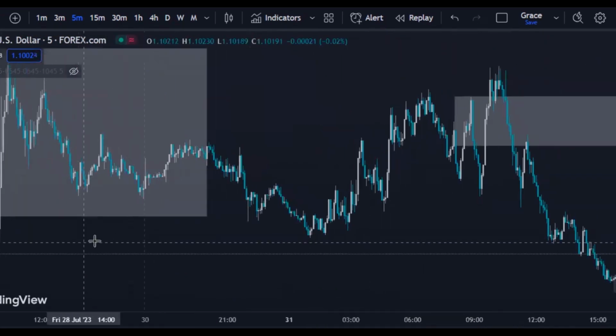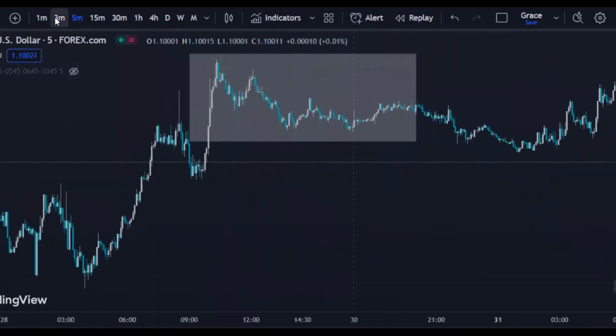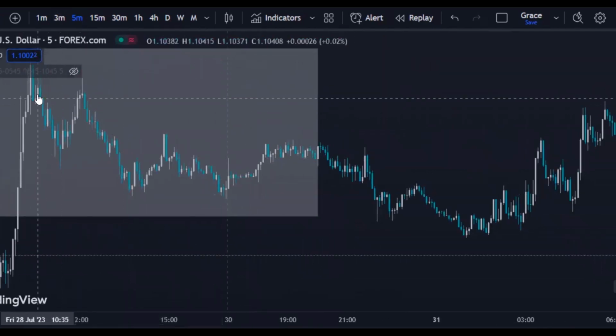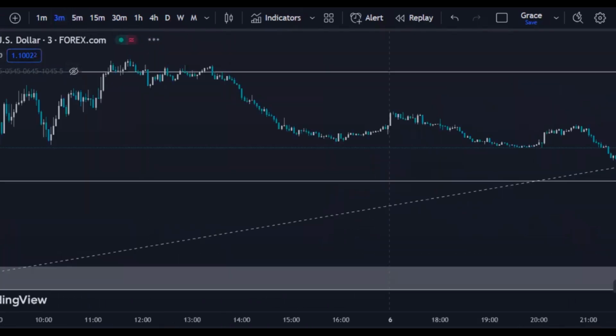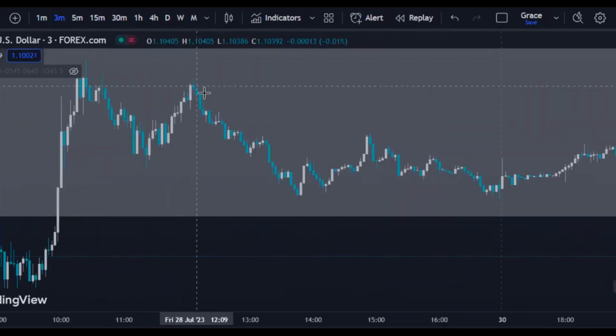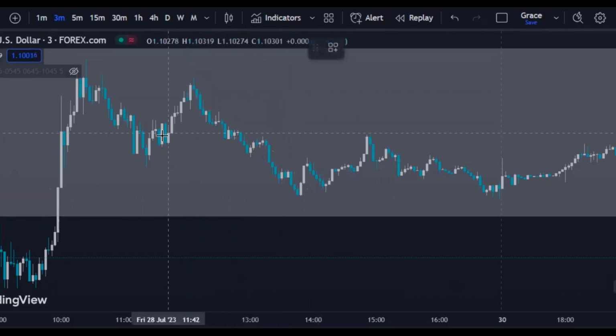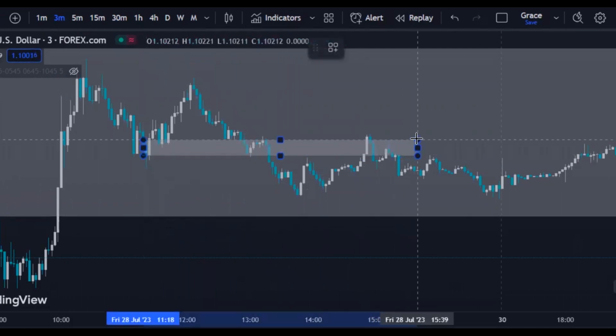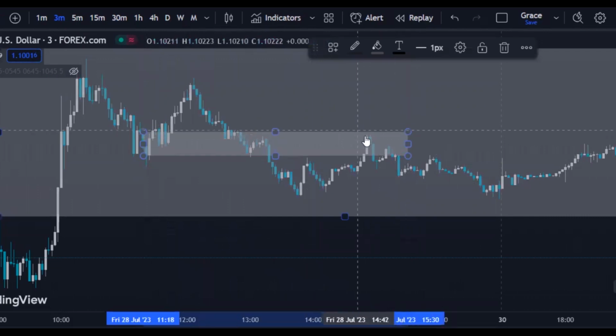But there are still some guys that do use confirmation on 3 minutes time frame. If you go lower on 3 minutes time frame, you see that you could take a trade at this point. But I just like to use a 5 minutes time frame. But let's see if we can catch that trade on 3 minutes time frame. After this push, this is a failure swing, and there was a break to the downside, and then price traded back to this mitigation block. Then you can take it from this level. So you just do it like that, guys.